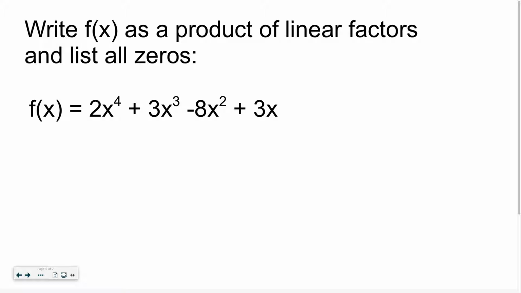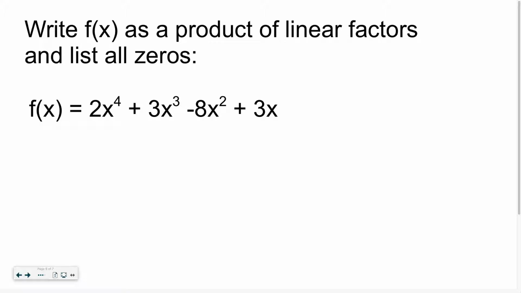So I've got 2 parts to this, like what I want you to do for your answer here. We're going to write f of x as a product of linear factors. So that would be also like on the quiz when it asks for the complete factorization. So you have all the factors. And I also want you to list all the zeros. You know, on a problem like this, I probably am going to start with finding all the zeros. And then once I have the zeros, I can easily stick them back as x minus k factors.